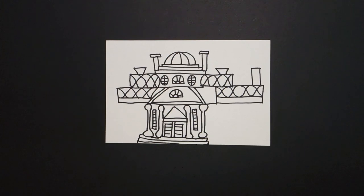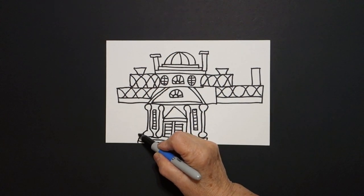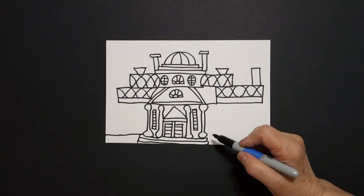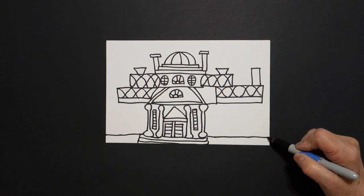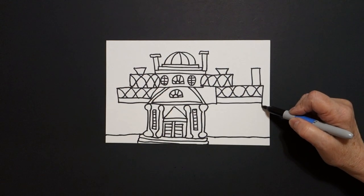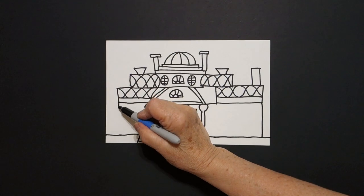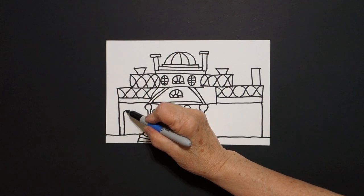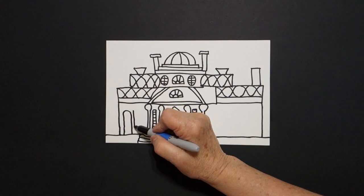Now, this is the only time where things are different. Over here on the left, I am going to draw a straight line to the edge of my paper, off the paper, jump over, straight line on the right, off the paper. Bring this line down on the right, bring this line down on the left. Here's the difference. Straight line down, connect.